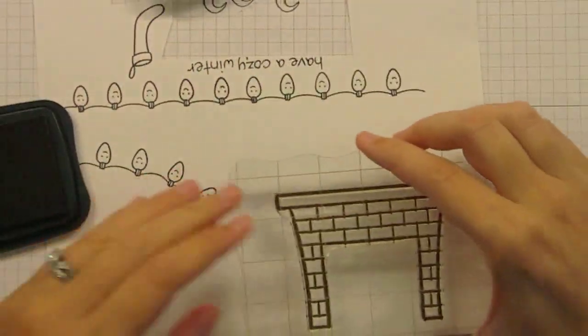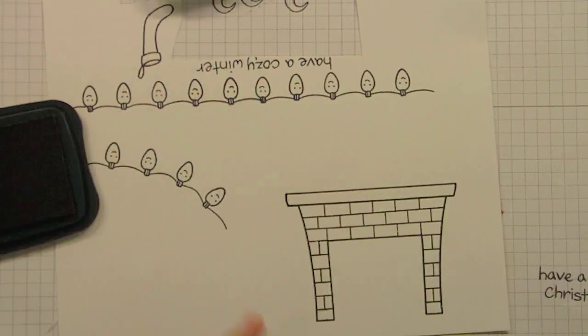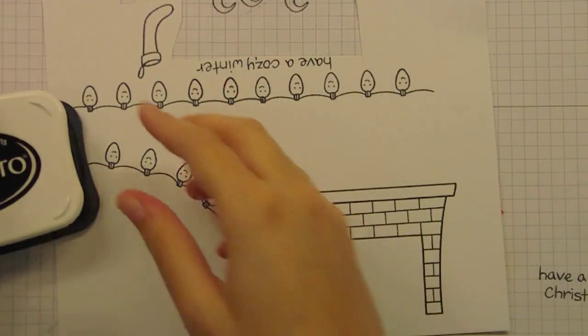So we're all inked up. I'm just going to stamp that right here. We're going to end up cutting this out, so I'm just using paper that already had stuff on it. Okay, so now we have that stamped out.